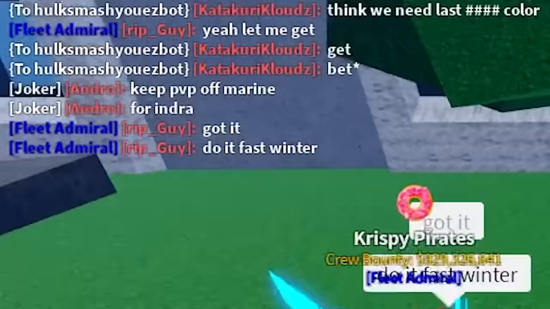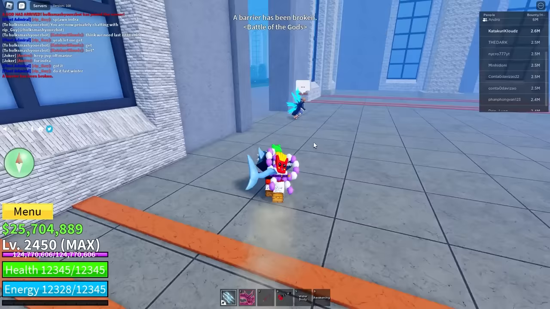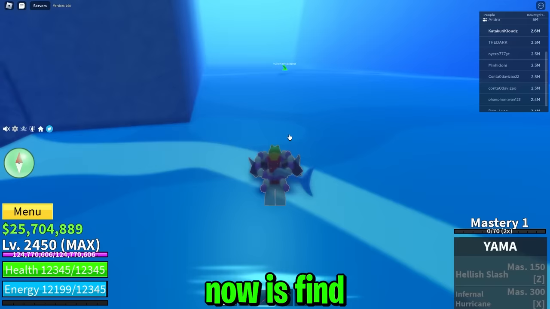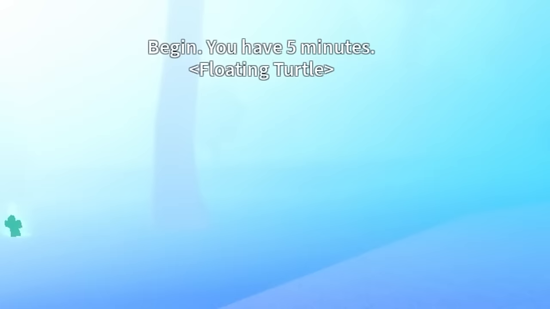Let's do it. Do it fast, Winter. Okay. Hold on. I'm doing it. Do it. Okay. Barrier's been broken. Let's go. I'm following Rip guy. So what we need to do now is find a torch. And we have 5 minutes to remember all the torch placements. Going up here. Okay. What do we do? Go over here. Go on the gate. Begin. You have 5 minutes.